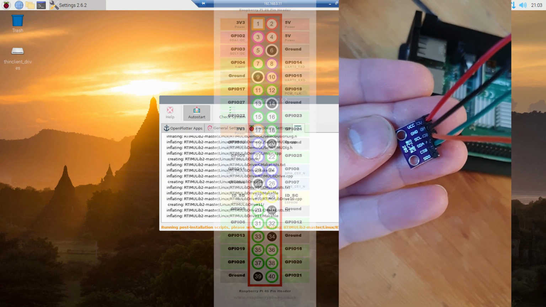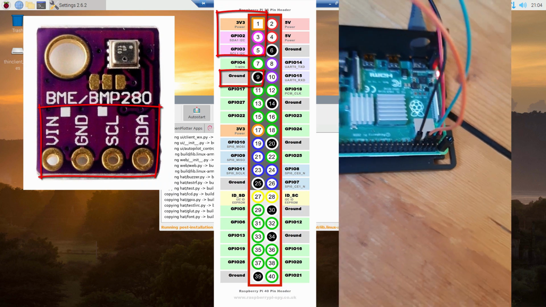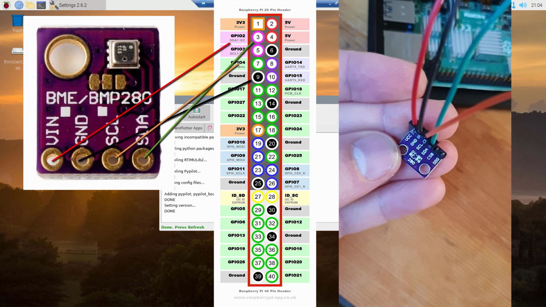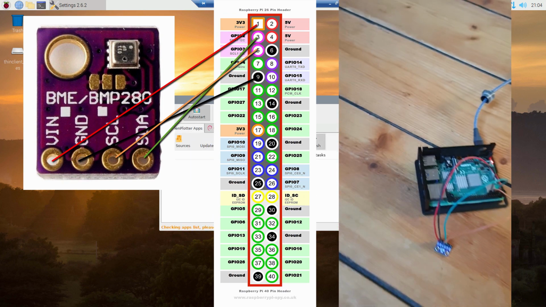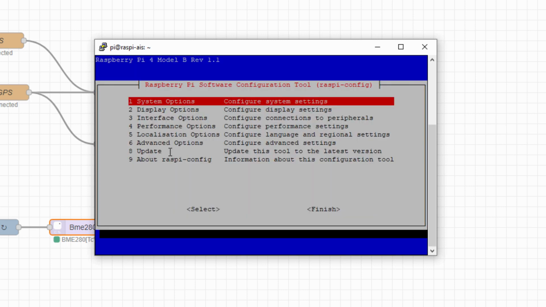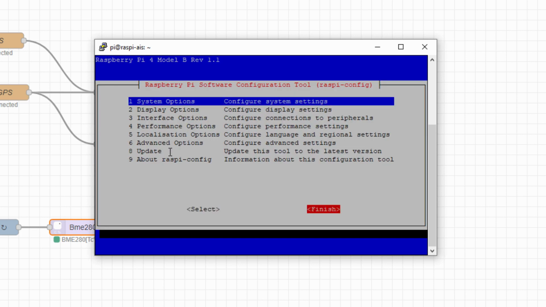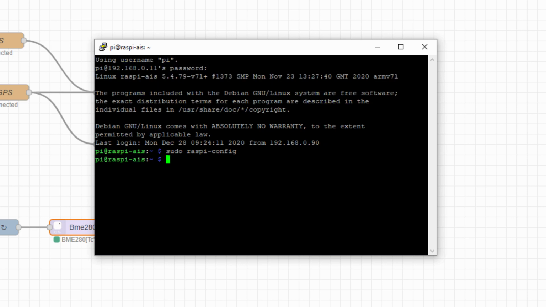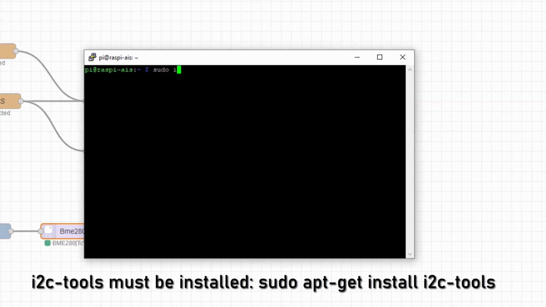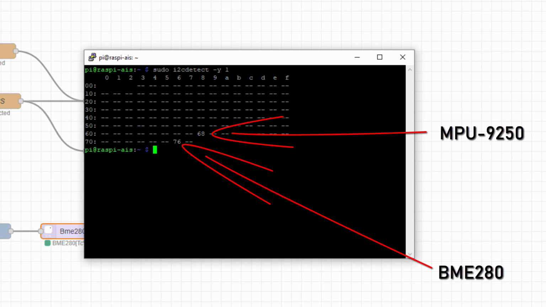To get it working, you need to, of course, connect the sensor. We did this in chapter 7. The four pins for voltage, ground, clock, and data must be connected, and you need to enable the I2C interface. As we don't have the desktop environment, we do this via PuTTY. In interfaces, I2C must be enabled, and when it's enabled, it should work already. You can test it or find the addresses here as well. It's not necessary, but you can. For that, you need to have I2C tools installed, and with i2cdetect -y 1, you get all used addresses.